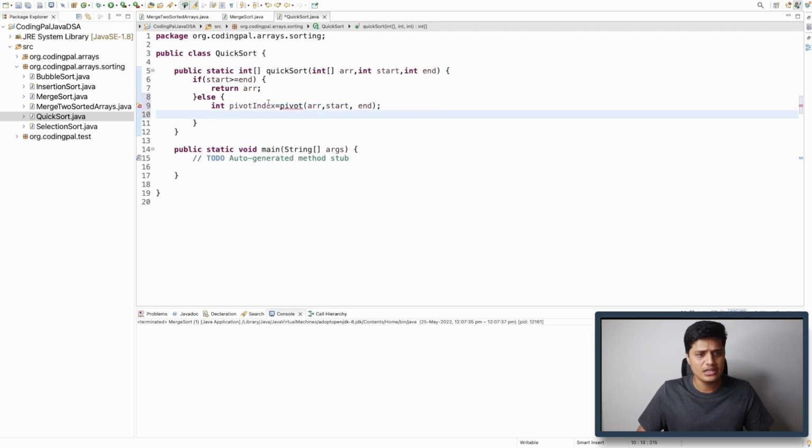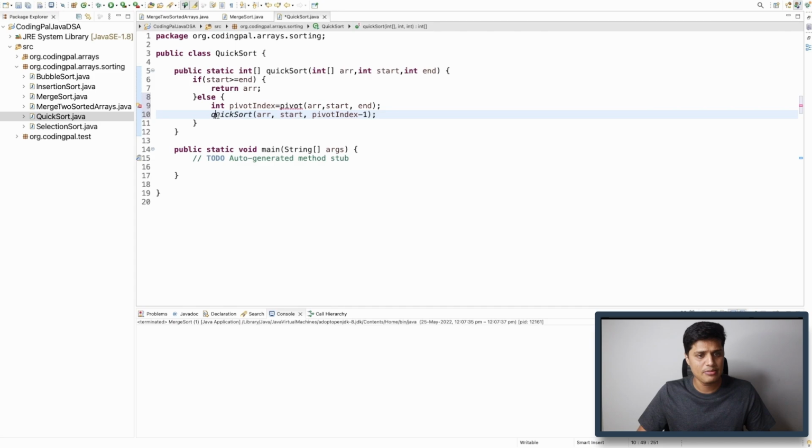So after we get this pivot index, we will simply call quicksort. We will pass the array and start index till pivot index - 1. Why? Because whatever value we have at the pivot index is at the correct position for that specific value. All the values on the left side are smaller than the value at the pivot. All the values on the right side are greater than the pivot. But one thing you need to remember: just because I said they are smaller, they need not be sorted. They can still be arranged in random order. So it is our job to sort them.